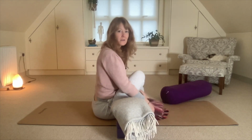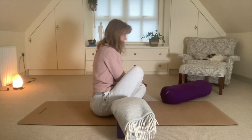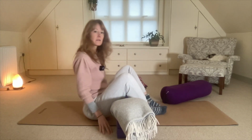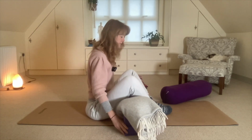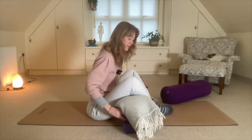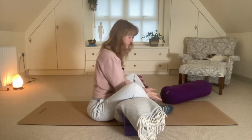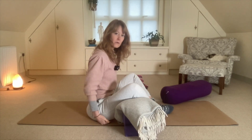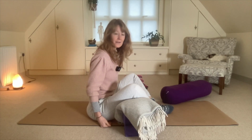Now, restorative yoga can take some time in its setup, but I promise you that the effects are well, well worth it. Okay, so what you're going to do here is bring the soles of the feet together, more or less. It doesn't really matter if they touch or not. The most important thing is that when you bring your knees out to the side, they feel completely supported. So you're relaxing from the hips all the way down into your feet. If already at this stage you feel a little hard against the floor underneath your sitting bones, then you can also sit up on a cushion or another blanket.